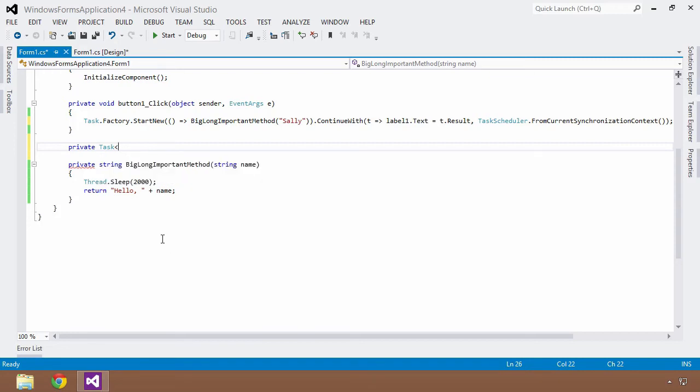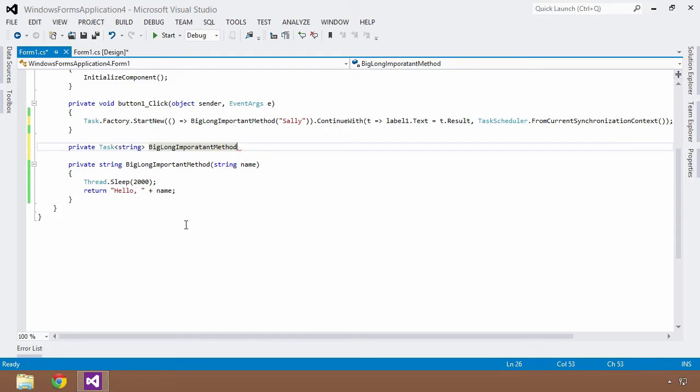And so the first thing I'm going to do is transform this return type of string into a Task<string>, which means simply that I'm going to execute this method, but it's going to return me a task, and then once that task is completed, I can access its Result property and then use that string that's embedded in there. And I'm going to call this BigLongImportantMethodAsync, and this is more of a convention type thing in which we name our methods that we are typically going to have run asynchronously.